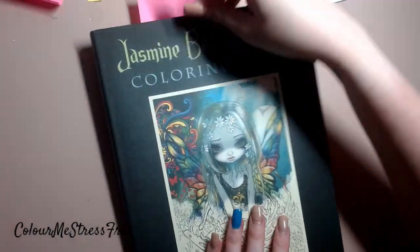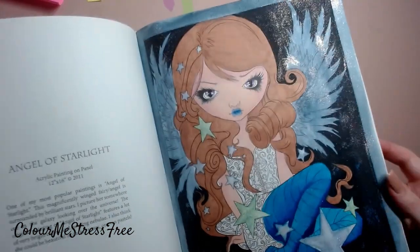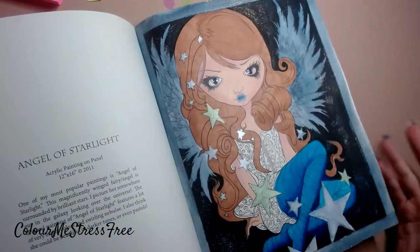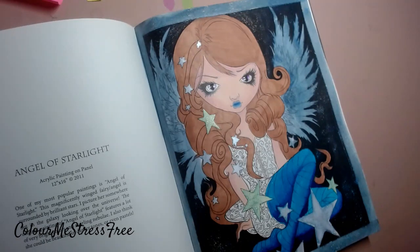Another Jasmine, her first one. Which one was this one? No, it wasn't that one. It was this one. And I know for a fact that it was right at the start of the month. I'm really not impressed with this one. I used a lot of the Spectra Noir Sparkle pens and tried to do a little bit of blending on the tights. Don't like it. I don't really like anything about it. So yeah, I'm just not pleased with that one.